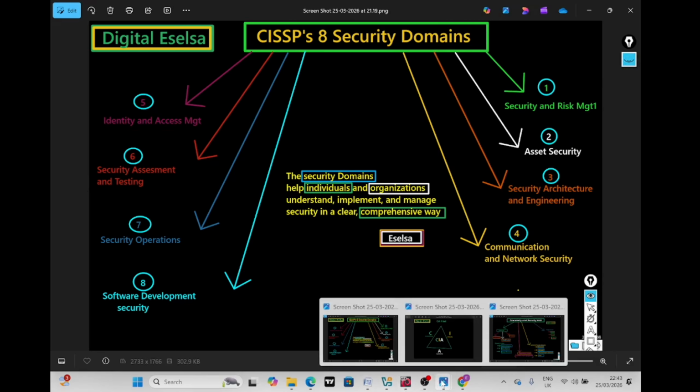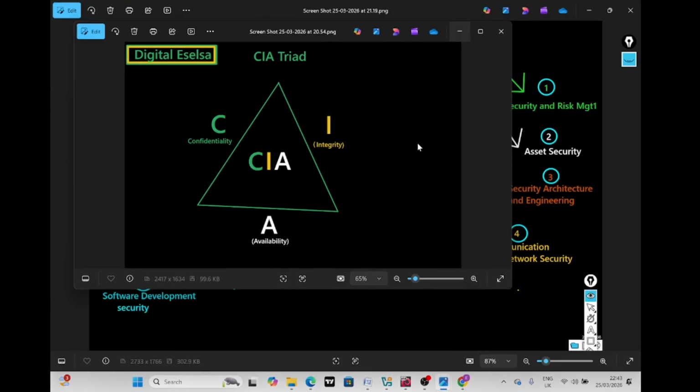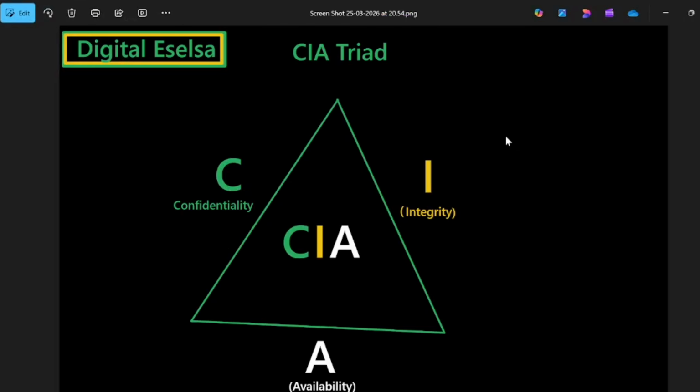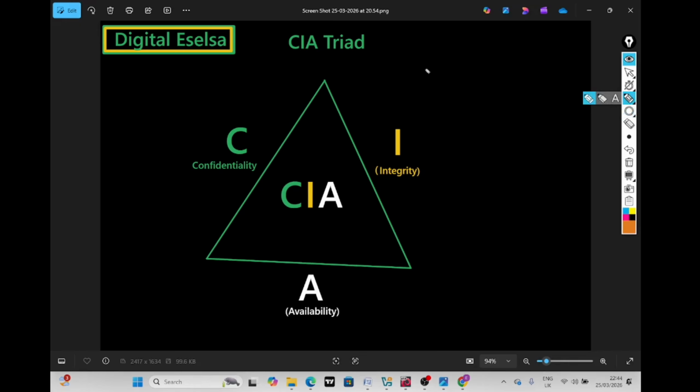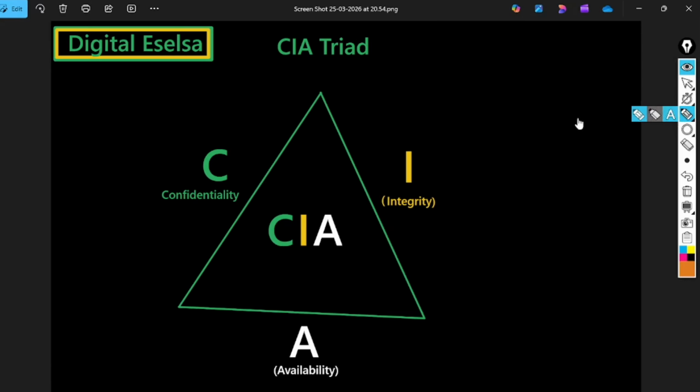Right, so I also said something about the CIA triad, and I said that the CIA triad is actually the summary of everything you are doing in cybersecurity. In fact, everything you are learning in cybersecurity can be summarized inside the CIA triad. Remember that in our last class, I presented a slide where I defined cybersecurity from 2 different perspectives. The first perspective is where I said, in order to define cybersecurity, you should mention what we are protecting.